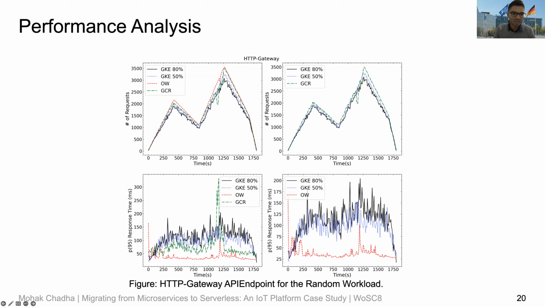In the gateway, you don't really need authentication, so it was an independent function. Also, if you look at OpenVSC, in GCR, for example, the CPU resources allocated to a function are limited, but with OpenVSC you don't really do that. Only the memory you can control, and the CPU is unlimited. So it ultimately leads to better performance.